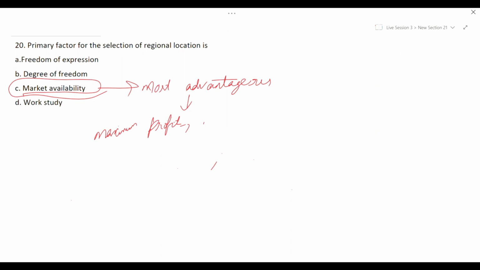So in the selection of a regional location we should always see the needs and cater to the needs of the market.